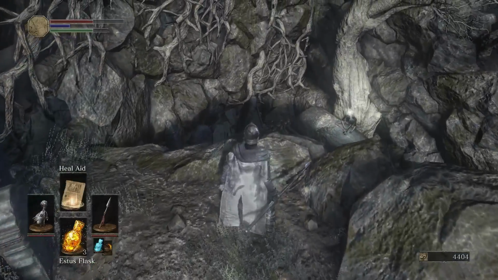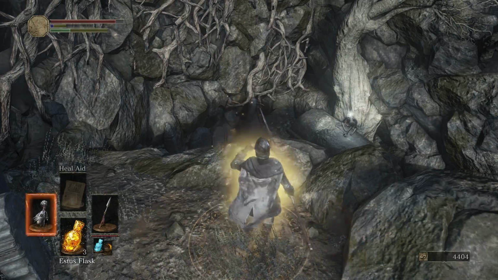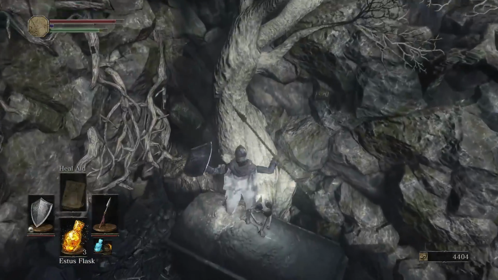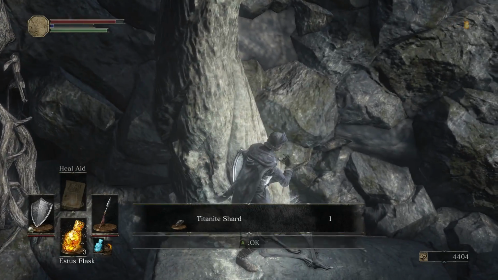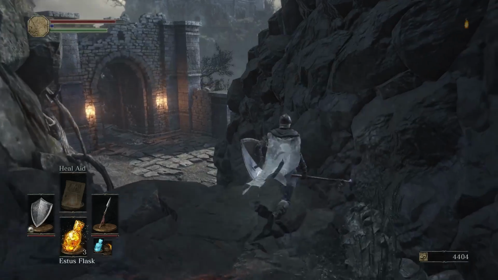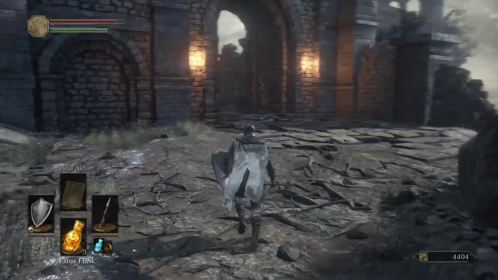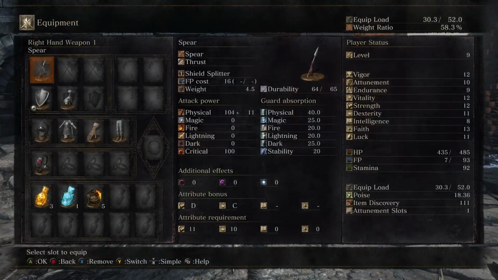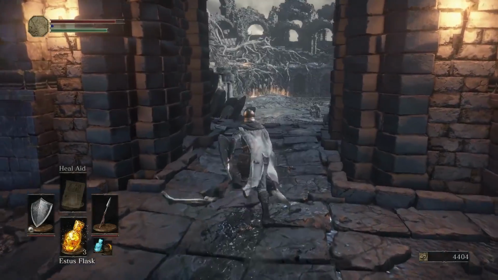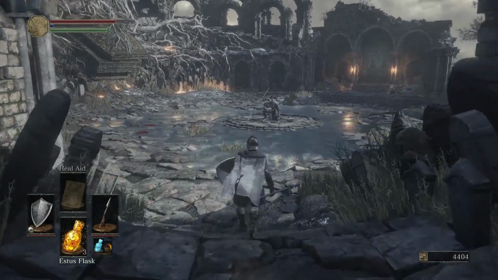I'm going to heal again because I want pretty close to full health before we fight that boss. Yes. Nice. Titanite shard. We're going to use that to upgrade one of our weapons, probably not the spear because I'm not really a spear person, as soon as we get a decent sword. What's my dexterity? 11. A little bit further ahead we're going to get a good dex weapon, but I don't think we're going to be able to use it.